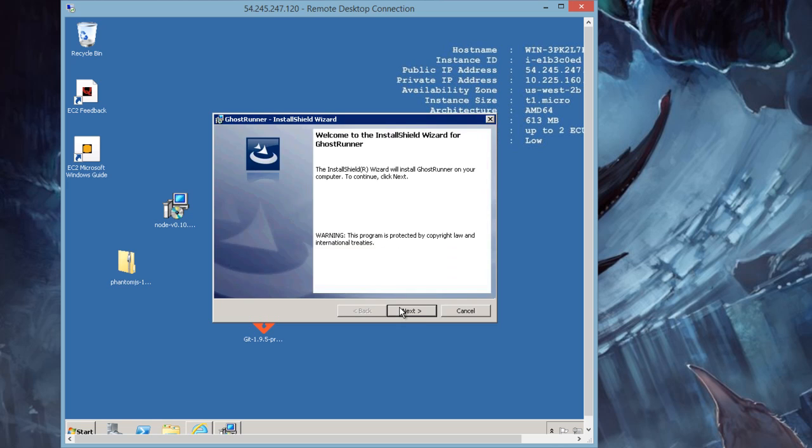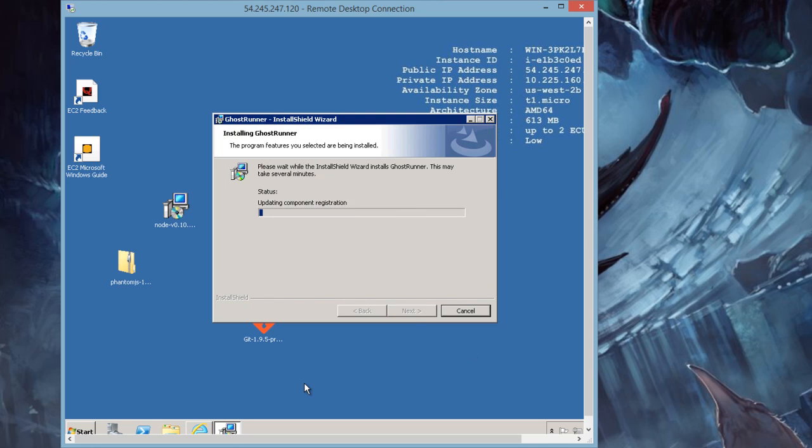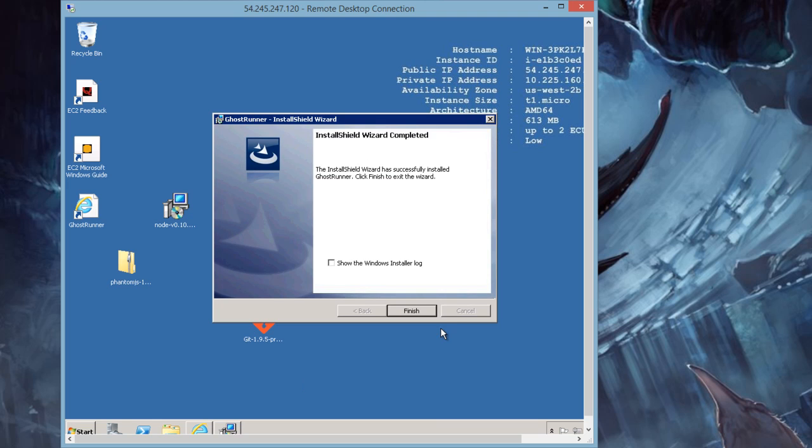You just click next, install. That's going to install all the stuff you need, and it should configure itself pretty much without any intervention. You can change all the paths where it installs to. There should be details of how to do that in the wiki for the project. Okay, and that's it, it's done.